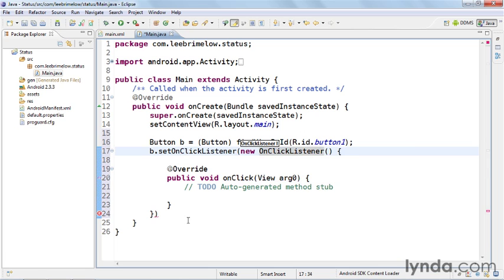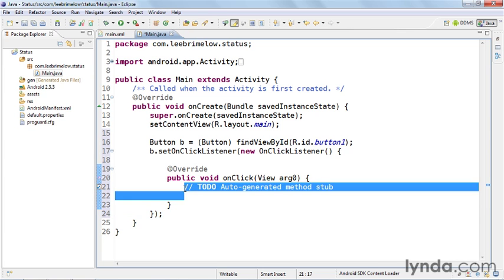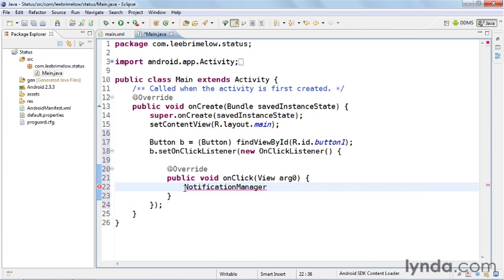Okay, let's get the class imported. And now we're ready to actually start writing our notification code. So the first thing we need to do is to get a reference to the notification manager service, which allows us to spawn those notifications. So I'm going to create a NotificationManager instance, and I'm just going to call it NM.